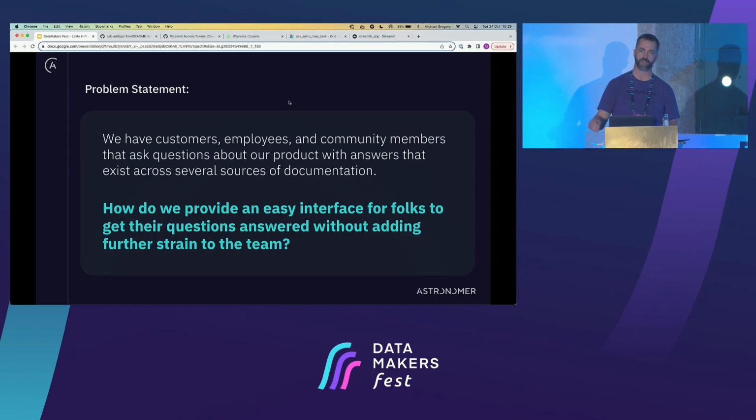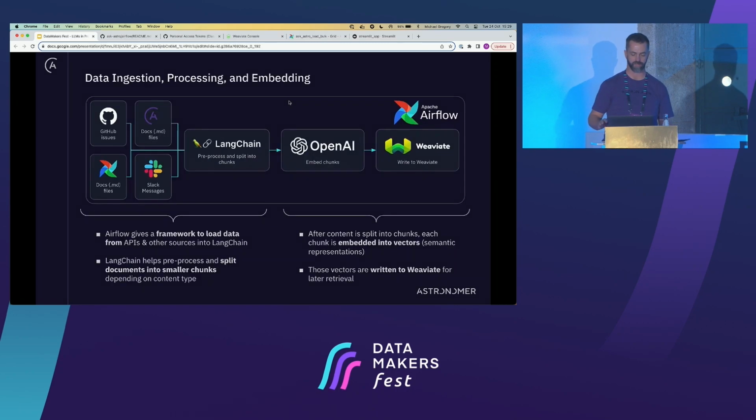If you ask a question, you're going to get an answer, but it could be anywhere. So as a user, having one single place to go to ask, what is the input function for dynamic task mapping, whatever. Having one place to go and do that. It started as a Slack bot, like I said, which we then extended out. So let me give you a high level of what the ingestion process looks like.